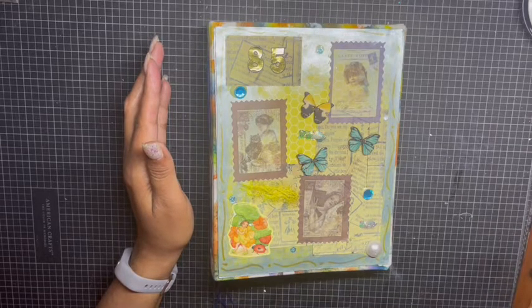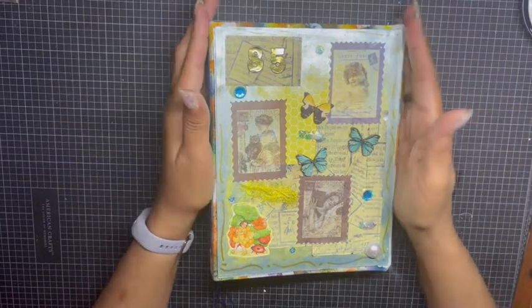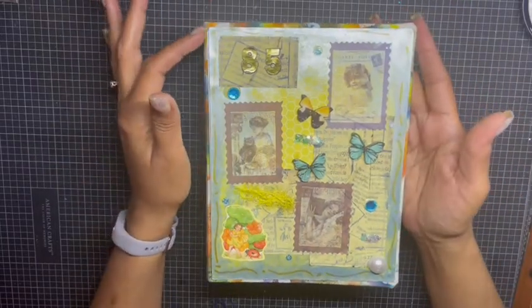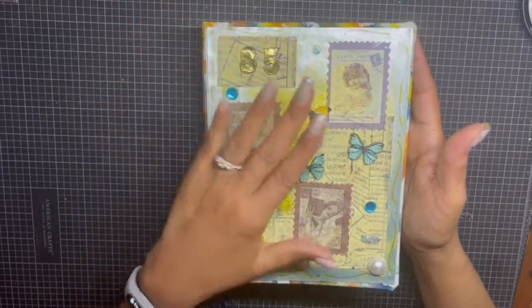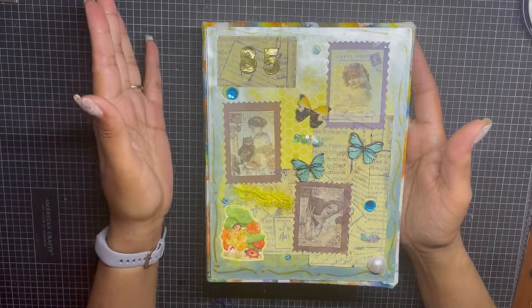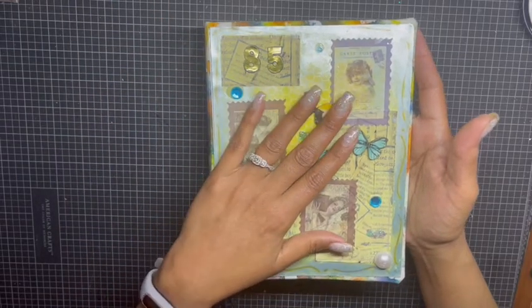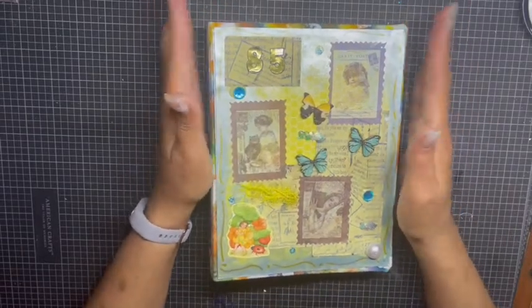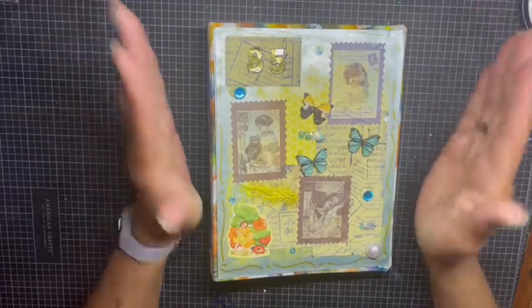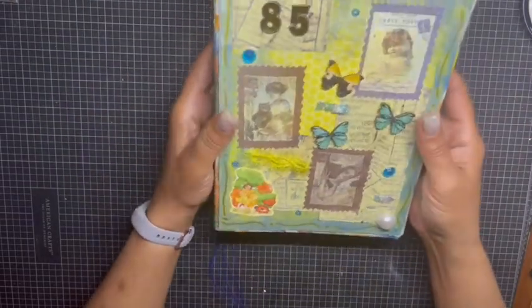We chose the prompt card that we wanted to use as inspiration, and then took that and created a cover. That cover, along with the business card, was sent to our partner. My card is around here somewhere — I do have to find it; I left a place in the book to put it in.